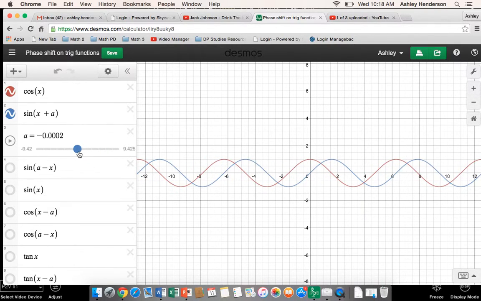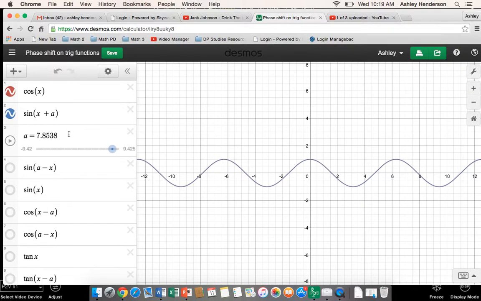So here they are different. Okay. Now, look, I've gone forward pi over 2, and they are the same. They are the same graph. Okay, what if I go back one more half pi step? Okay, now they're out of line again. Now, there's 3 pi over 2. Nope, that's not the same. There's 4 pi. Nope, not the same. Oh, weird. 5 pi over 2 puts me back in line again.